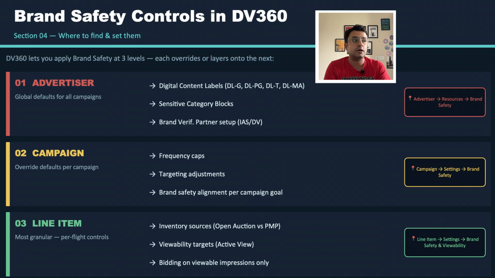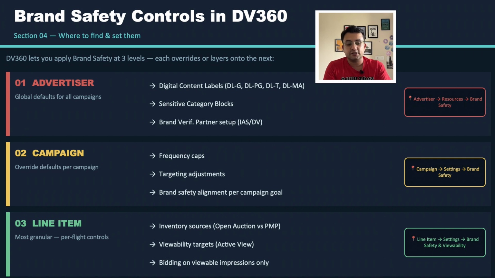So maybe a big company is also making pharmaceutical products alongside some breakfast products. For the breakfast product they do not mind showing their ad on a competitor's pharma website. This is just an example. Such things can be done at campaign level so that we do a brand safety alignment per campaign goal.